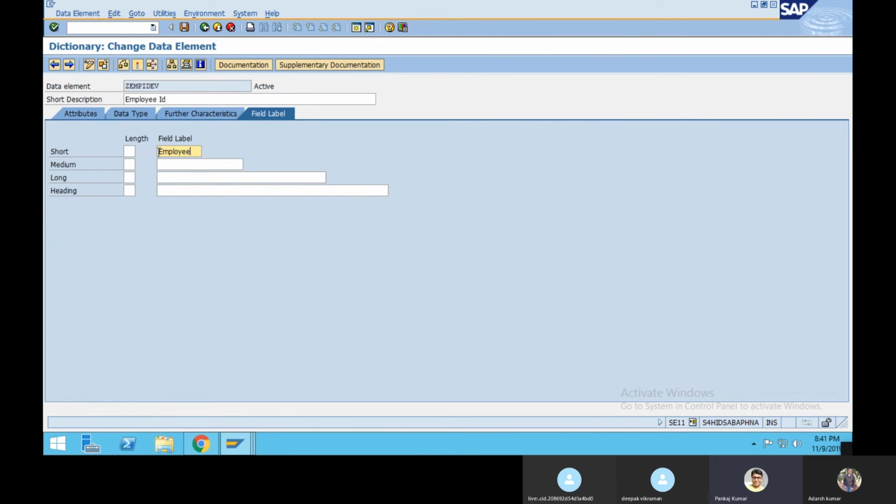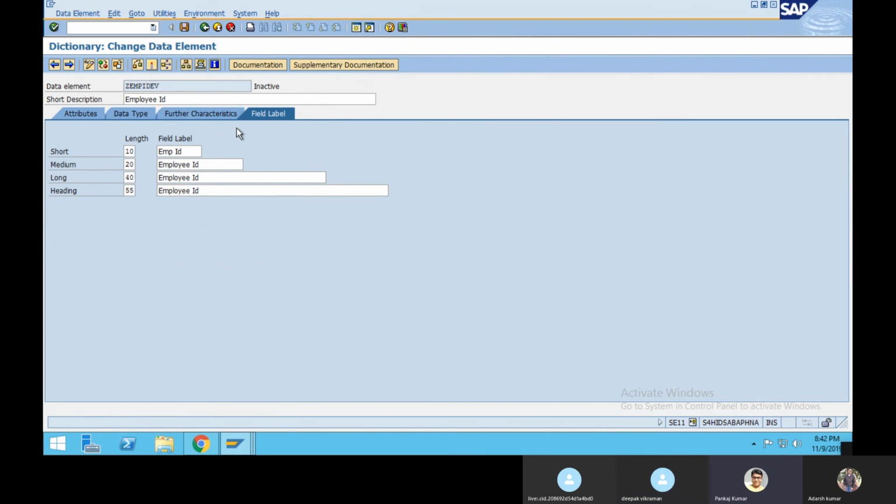Something like employee ID. Then I'm just going to copy this, control C, control V. Everywhere you can give the same. Automatically this length will be taken once you press enter.